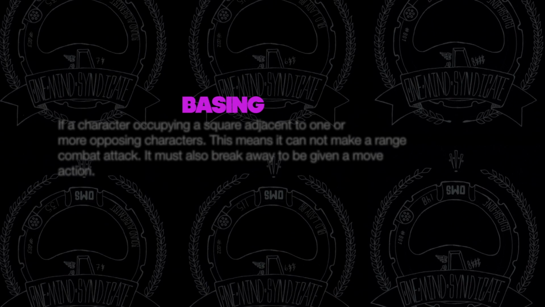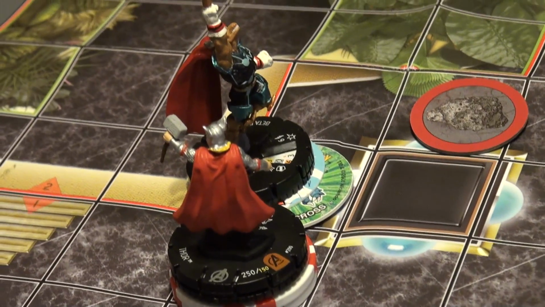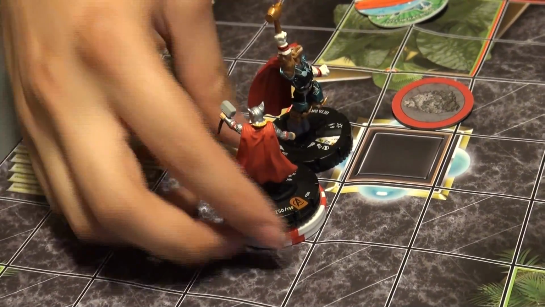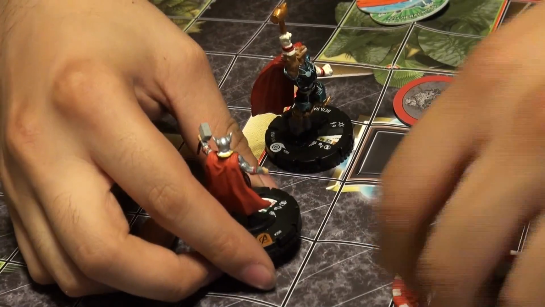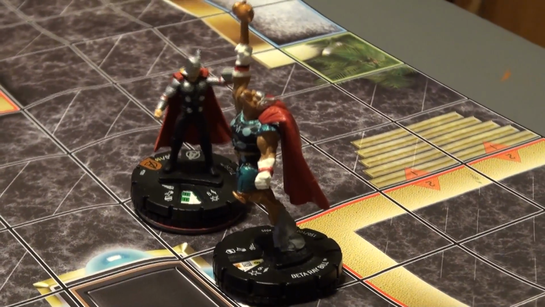1, 2, 3, 4, 5, 6, 7, and 8, basing me. To base. And I will clear. And now Thor will clear. He still has his wrecking ball. Beta Ray Bill can do nothing but attack Thor.